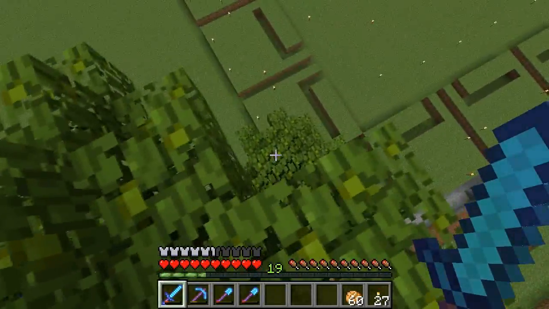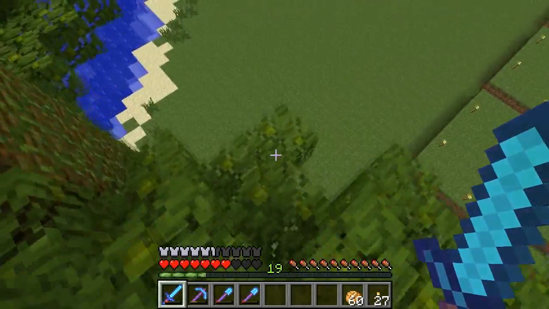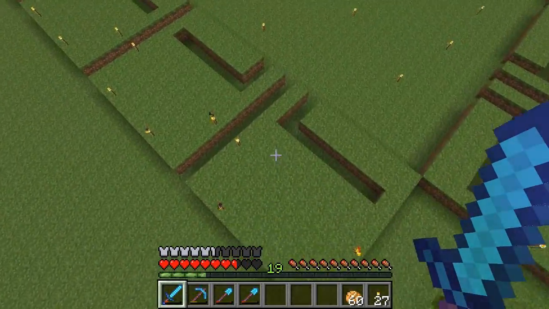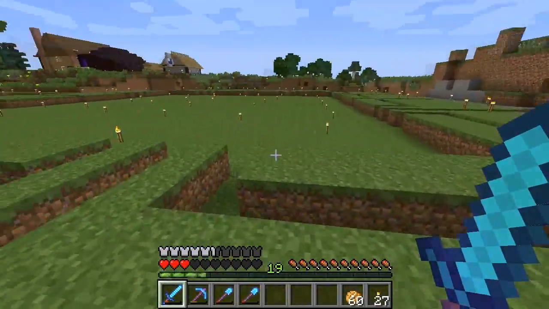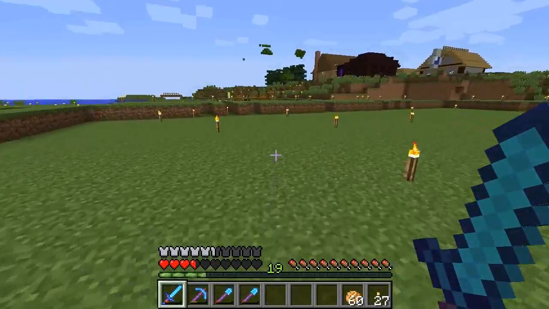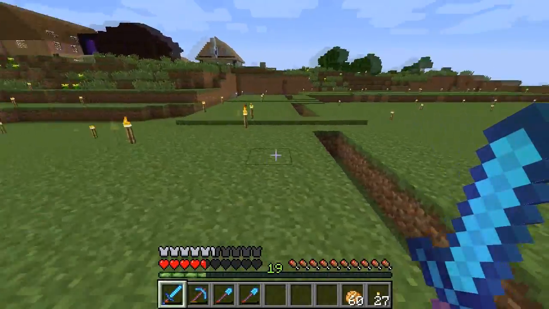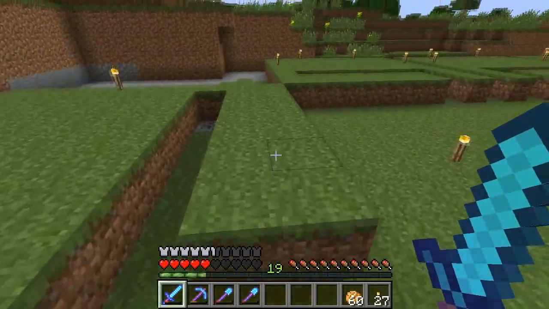I'm not going to make the same mistake that I did the first time. I'm going to jump down to the lower branches, and then jump down from there, because I did a straight drop from the top, and that's more than 23 blocks, so I died and lost. Oh, look at that, 19 levels. That was what I was at.